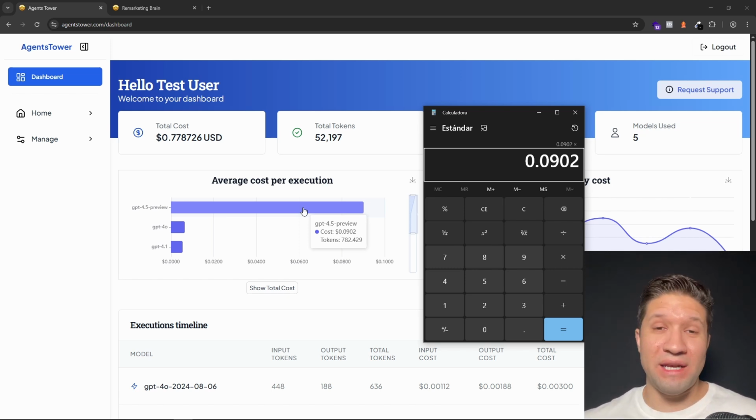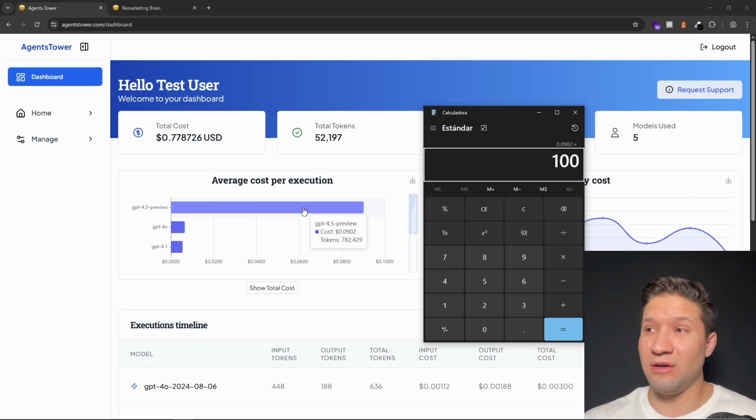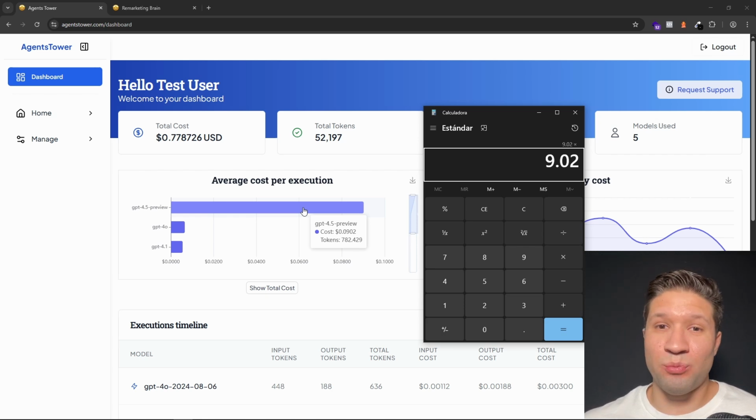I think it's a little low to have an agent doing 100 operations per day if you can have it working all day long, right? So that's $9 per day, just using this model. And if we multiply that by 30 days per month on average, that's $270. And that's only 100 executions per day.